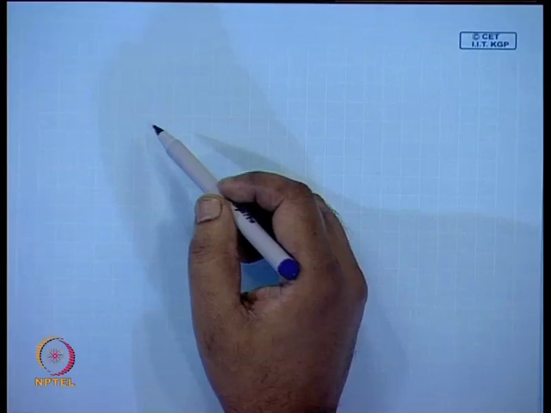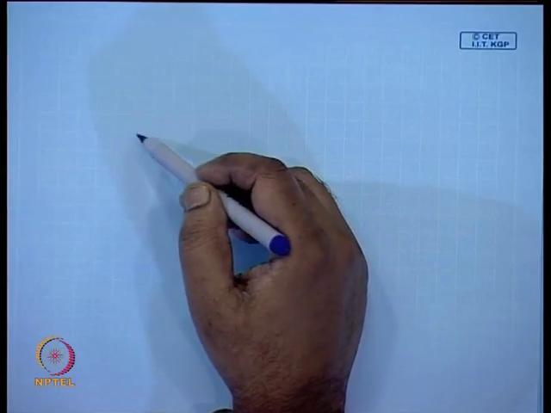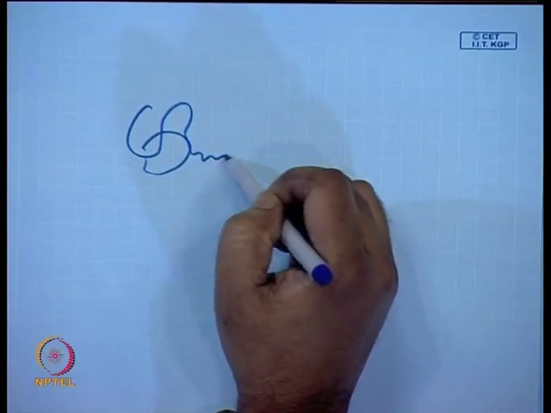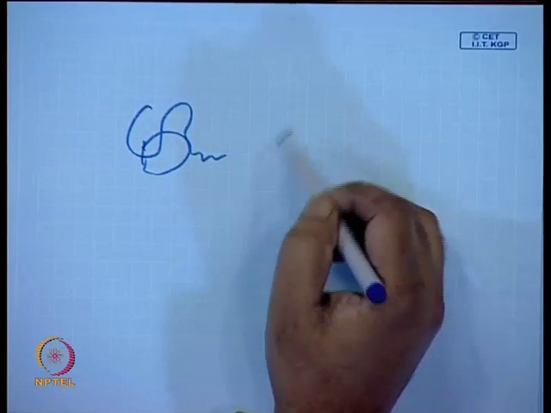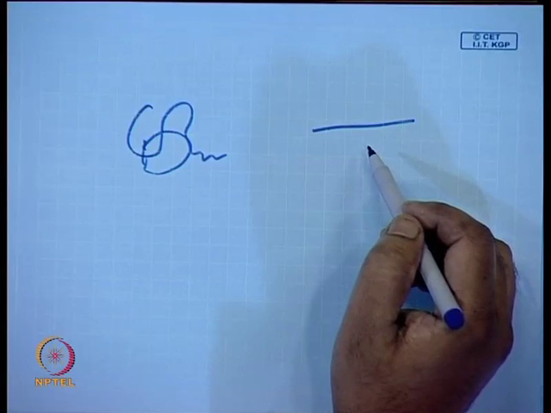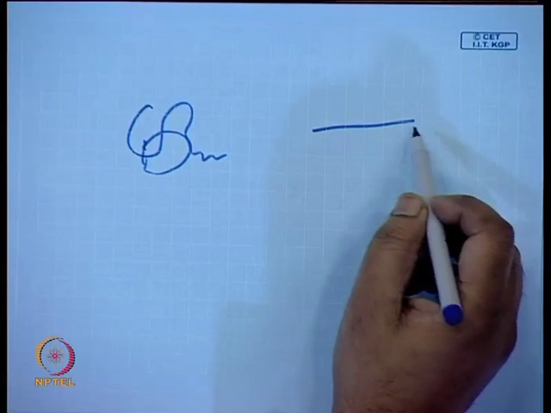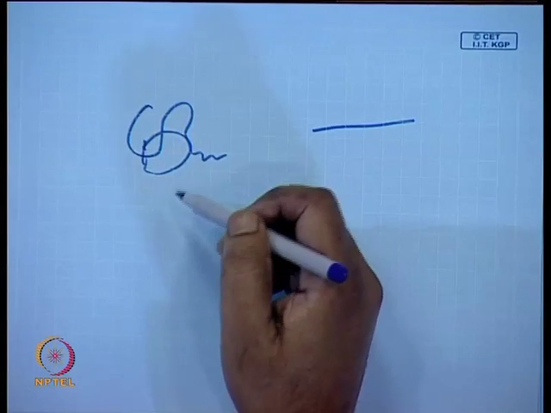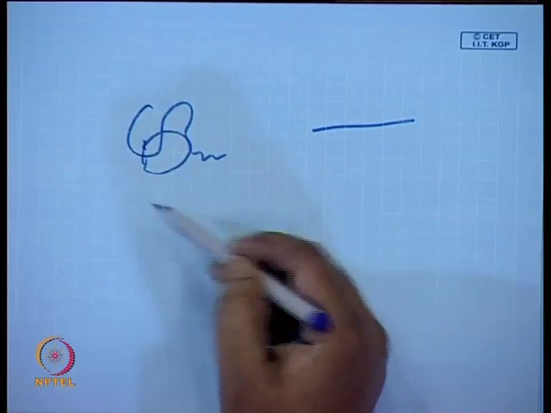Now, what do we mean by chain dimension? Typically, how do you write a polymer? You have seen in the books, or have seen me always writing polymers like this, okay. Something like this. We never write polymers like this. We never write polymers like this. We always, whenever we represent a polymer, write a coil chain.